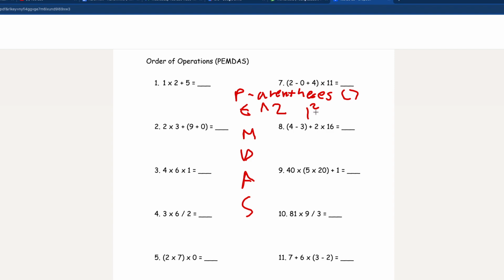So this is above. Multiplication and division go left to right. Depending on the order, if you see multiplication or division multiple times, it's always left to right. You start from the left going to the right. Multiplication stands for multiplication, division stands for division. Addition and subtraction work the same way; I'm not going to write it down, but you should know. All right, order of operations, PEMDAS.